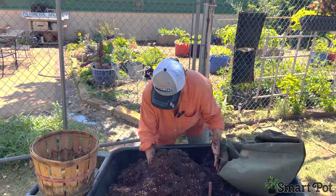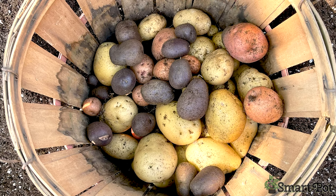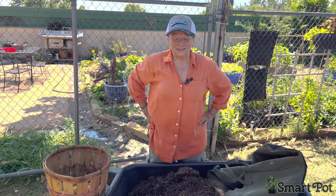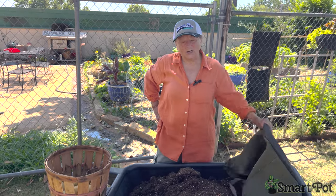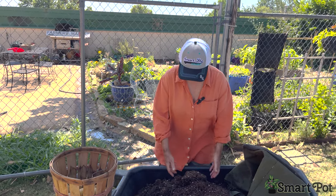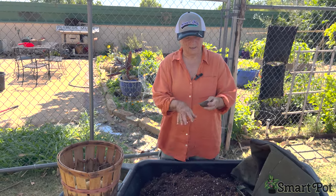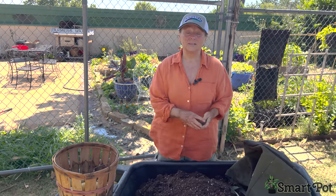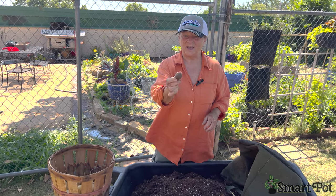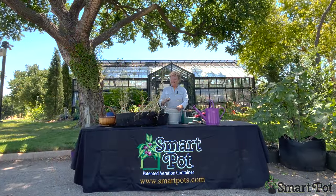I don't think it gets much easier than that. Oh, this is a red — this is the Pontiac red. I'm going to sort through these. I hope you plant some potatoes this fall — you can get two crops a year almost everywhere. I'm going to wash my bags since potatoes can sometimes carry a virus. I'll refresh this soil and use it for something else, because you don't want to grow potatoes in the same soil two years in a row — actually I've done it as many as four, but you'll get diminishing returns. Looks like I got some reds and purples mixed in that bag. It's time to bring in the garlic.